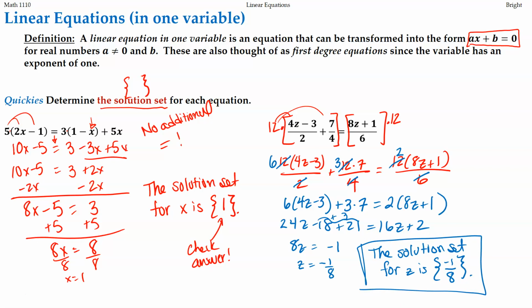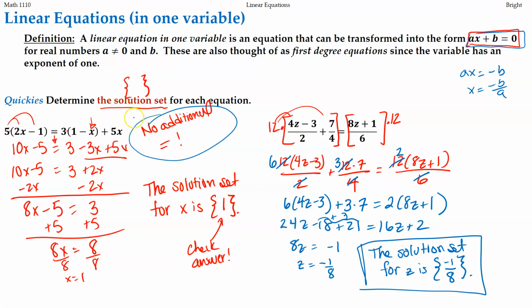Now again, you could have done the second exercise differently and probably obtained the same thing. The big idea is with linear equations, you want to get it into the ax plus b form so that you can say ax is equal to the opposite of b, and then solve for x by dividing by the coefficient of x. Negative b over a, or something of that form. Other things: remember no additional equal signs, and remember to read the instructions.